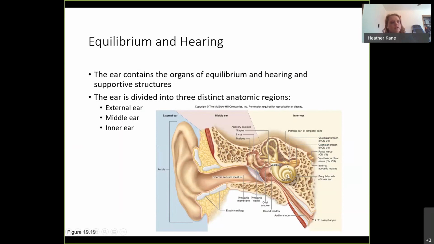And that is going to be where those sound waves are actually going to be transduced. That word transduced just means moving from one form of energy into another. In this case, the sound waves are going to be transduced to an electrical message that our brain can read. Another part of this inner ear is this vestibule right here. This vestibule has these three semicircular canals right here, and that's going to be the organ associated with balance and equilibrium. I'm going to talk a lot more about this in a minute.